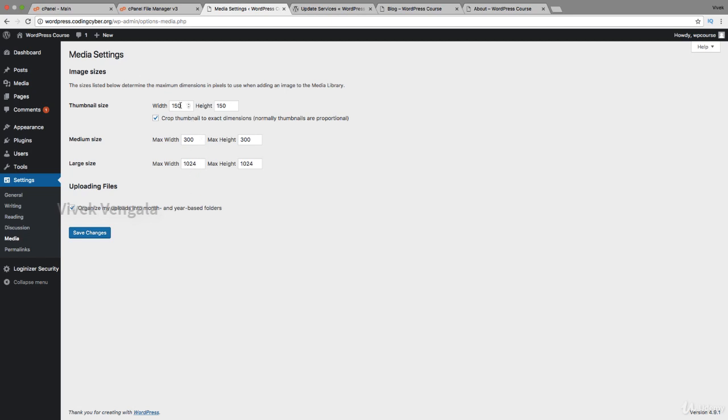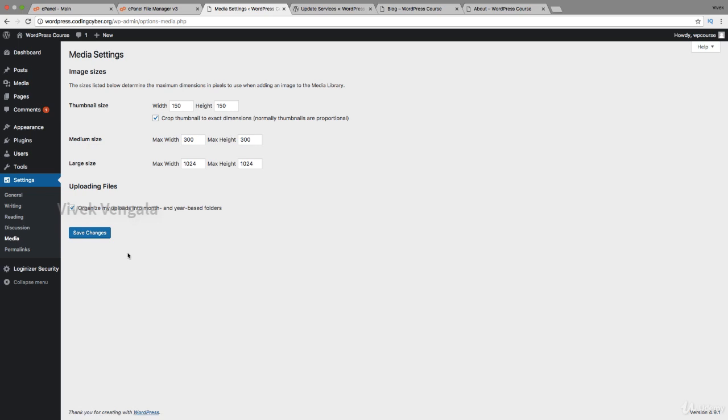If you want to change these sizes, you can, but it's not recommended. Go with the default, and based on your theme settings and recommendations, you can update this at a later time.